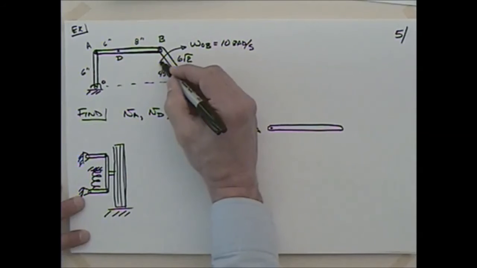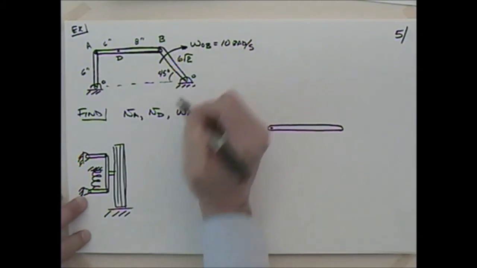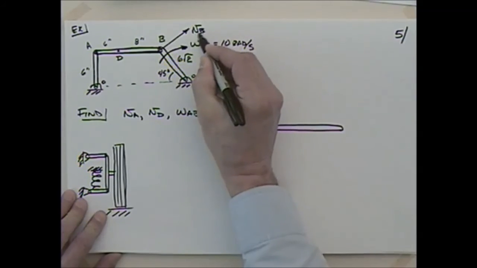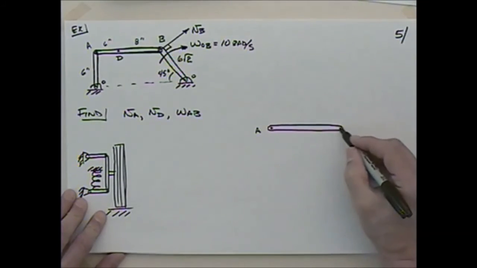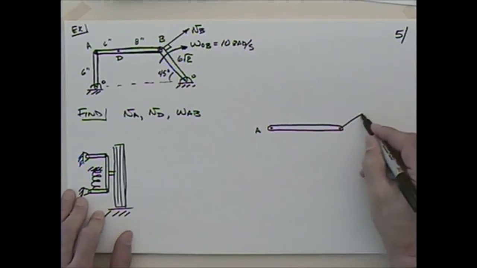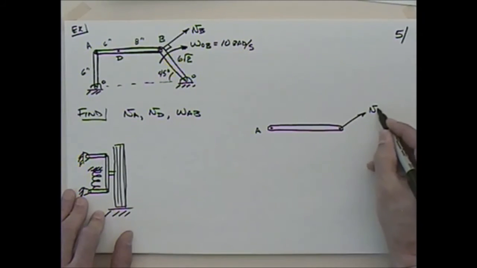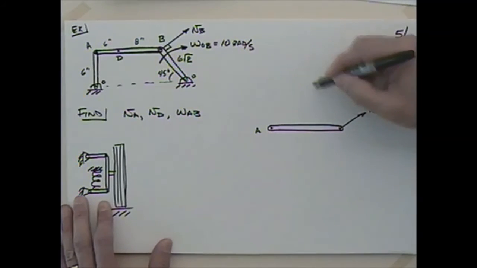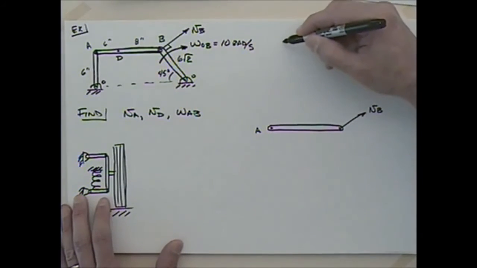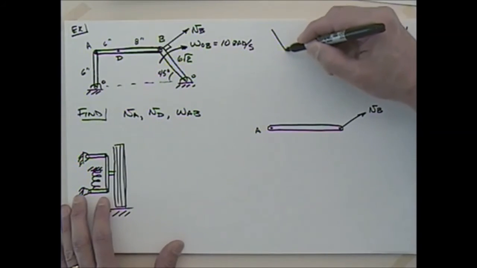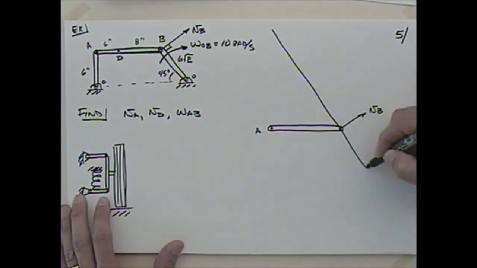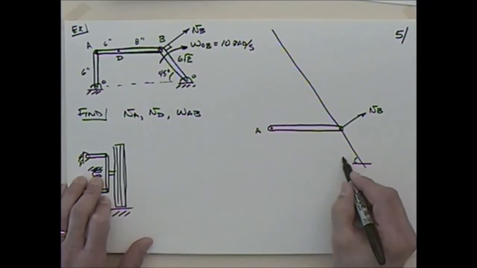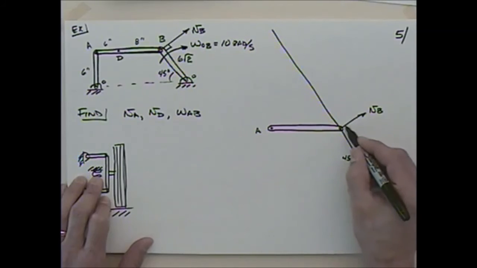And again, if we're given that this link is going like this, the velocity of B would be perpendicular to this, wouldn't it? There's the velocity of B at right angles to that. So let me put that on here. There's the velocity of B. That's going to be at right angles. So if I have a perpendicular here, we have that at 45 degrees here, right angle there.